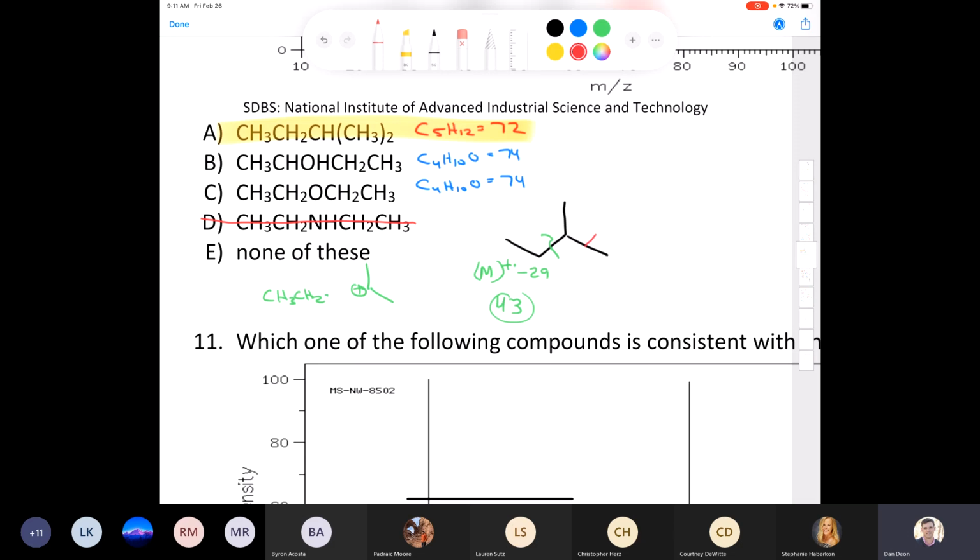If I was to fragment one of the methyl groups off, which is totally doable, and we're going to see that, that would be the molecular ion minus 15. And when I take 72 and I subtract 15 from it, I get 57. So that gives me 57. And the pieces that I would end up with would again be a secondary carbocation, which is going to be just as stable as that one. But what kind of radical do you get? You end up with a methyl radical, and a methyl radical is not as stable as this primary radical. I went over that during the last lecture.